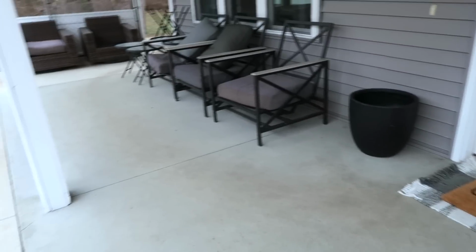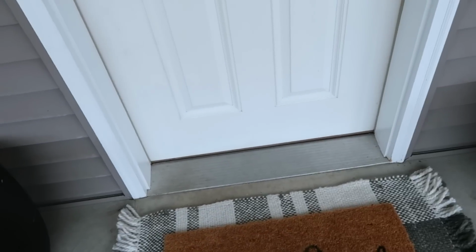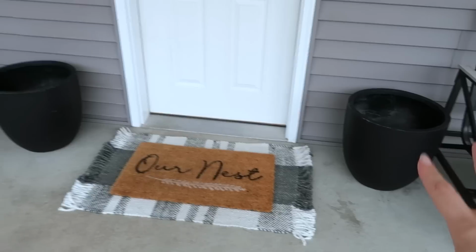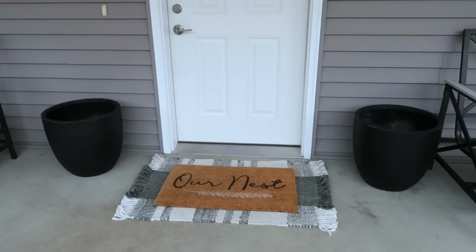This door comes right out to the backyard where the boys play. This is our rug that we've had for a few months now, but I think it's still holding up pretty well. I want to do some flowers in these pots. Here's the thing. Last year, I think I bought ferns and then I bought a couple like hanging flower plants and stuff, and because this patio is just like all cement, it honestly made a really big mess.